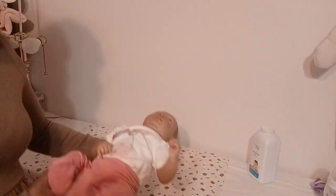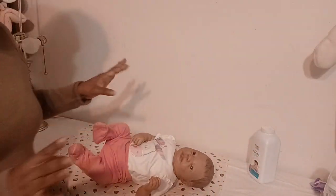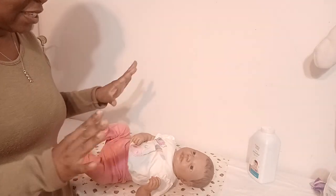So with that being said, let me get this camera here, focus on here. And guys, I do change around in my room to try to do a different scenery, nothing fancy. And I hope my camera doesn't fall here. Let me come down here. Thank you guys for bearing with me again today. So here baby girl Journey is. I've been trying to look at a lot of my videos because I know when I do my videos, I'm always turning to the back. So I said, let me make sure I do it correctly this time.